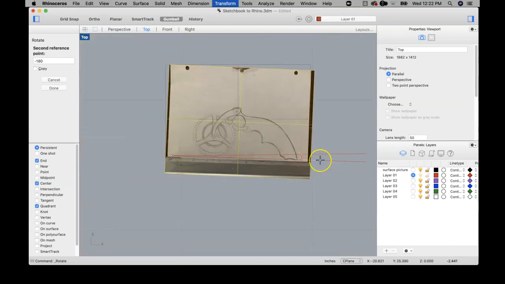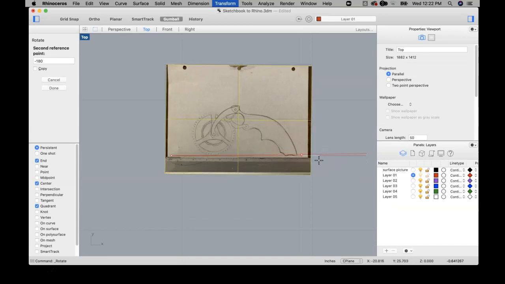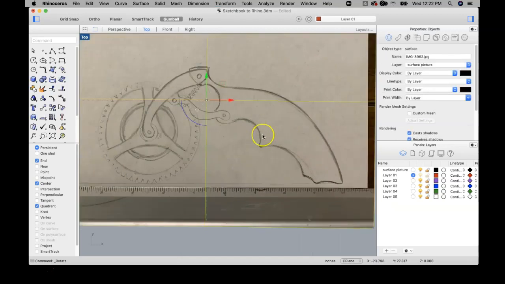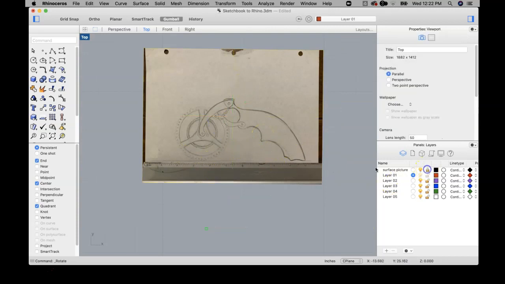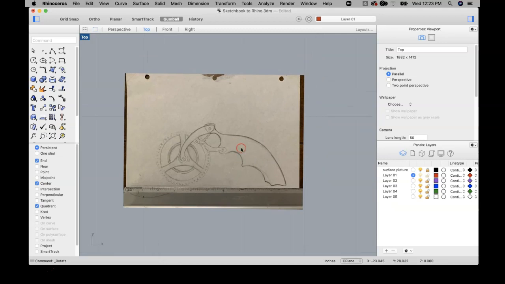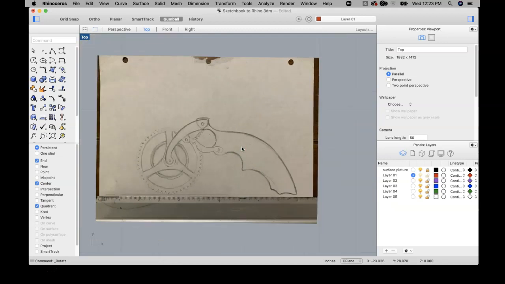Now, the neat thing I can do is if I hold down Shift, it locks that line flat to my construction plane in Rhino. So I'm able to basically just hold down Shift and click, and now I've just straightened that drawing up so that it's flat, and now I can lock it. So again, another quick little tip to allow you to flatten that image.